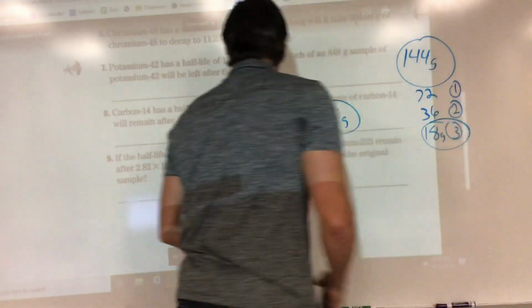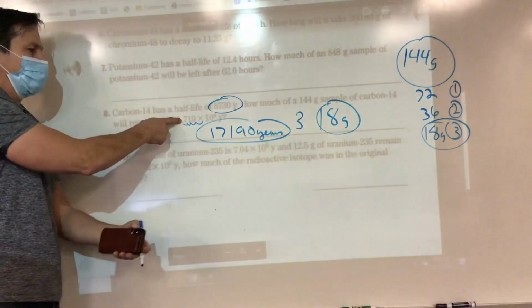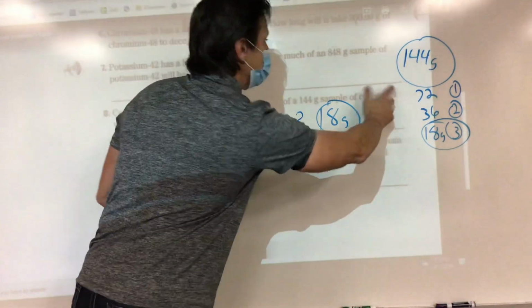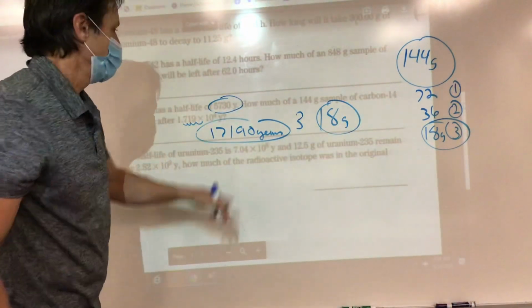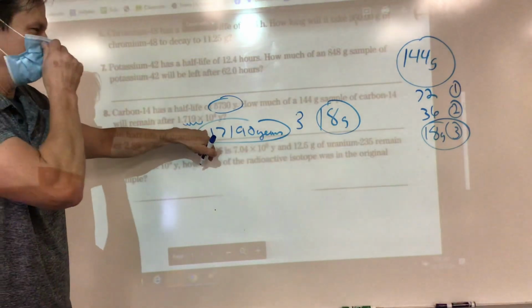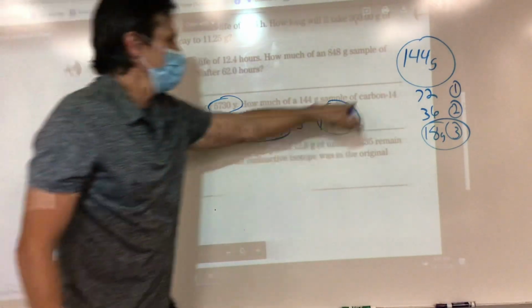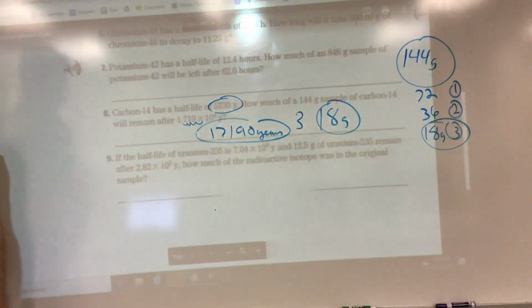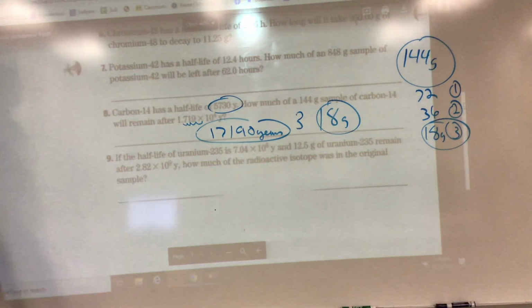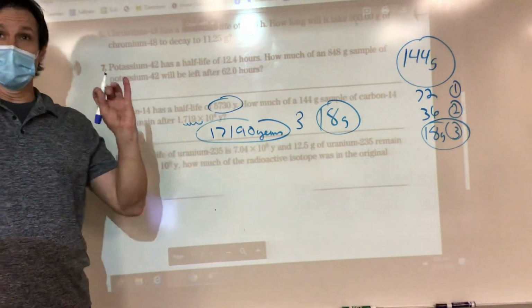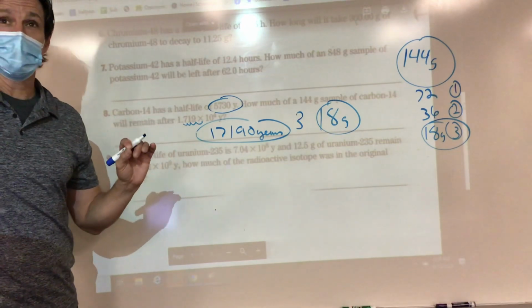It may be more difficult than you thought because you saw something you hadn't seen before. It's the same problem as 1 and 2. I just asked you with scientific notation, okay? And we have it down. So it's the same as problems 1 and 2 and 3 and some of the others. I just gave you the information a little differently, okay? Don't let that throw you a curveball.